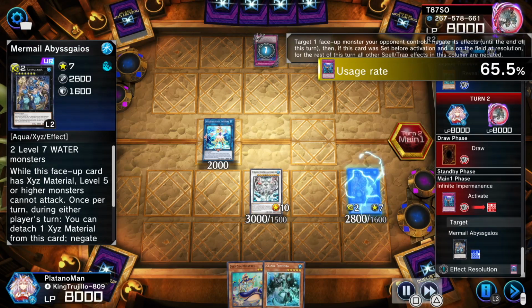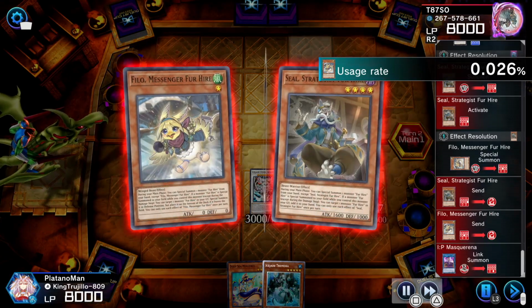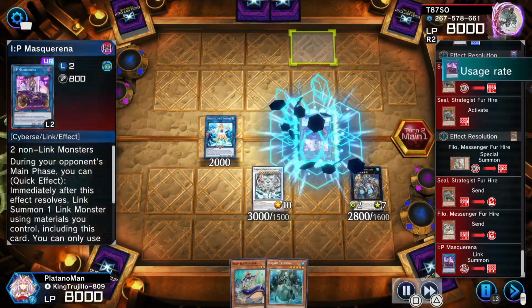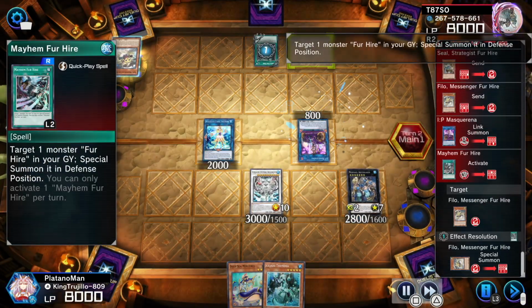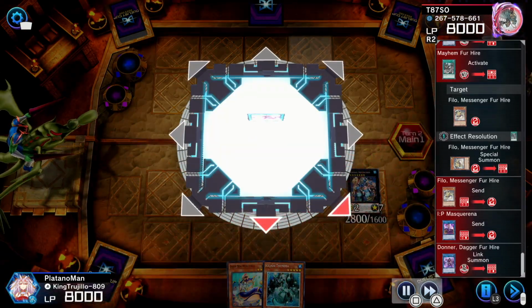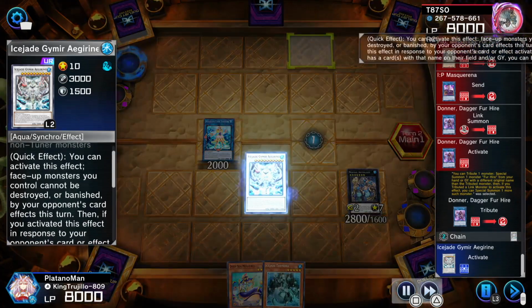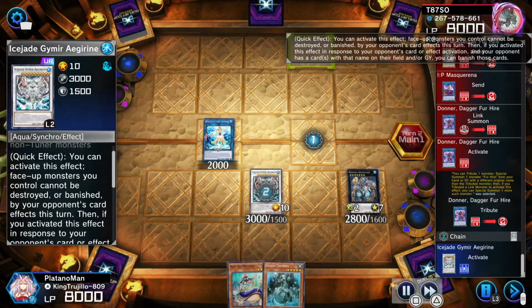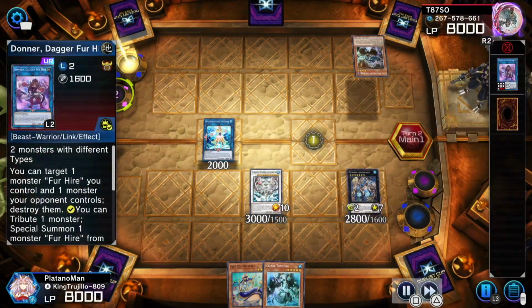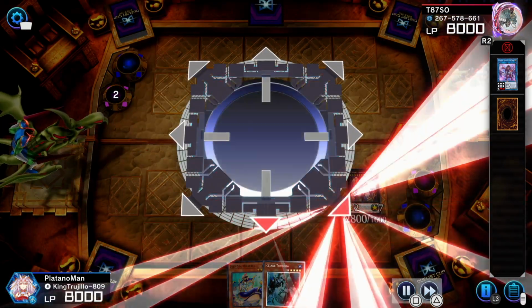But unfortunately for us, the opponent has the response. He has Call by the Grave. Not the Call by the Grave, the Imperm. So he's going to negate my Mermail God. Then he's going to go into the I:P Masquerena. He's going to activate the Mayhem Fur Hire, special summoning back the Philo. And with these two monsters, he's going to go into the Fur Hire. Then he's going to activate, and here I'm going to activate the Agrin. I'm going to banish it, and the reason why I did that is because I thought he was going to pop my card, because that's what this card can do. It can pop itself and pop a card. So I don't want him to pop none of my cards.